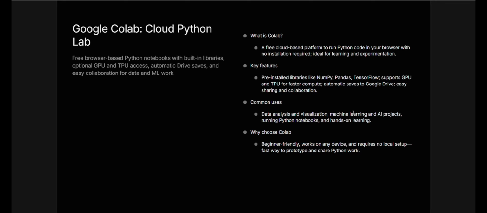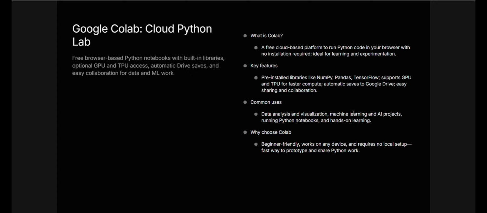It comes with pre-installed libraries like NumPy, Pandas, and TensorFlow, which are commonly used in data science and machine learning. Another important feature is that it provides free GPU and TPU support, which helps in faster computation, especially for machine learning models.